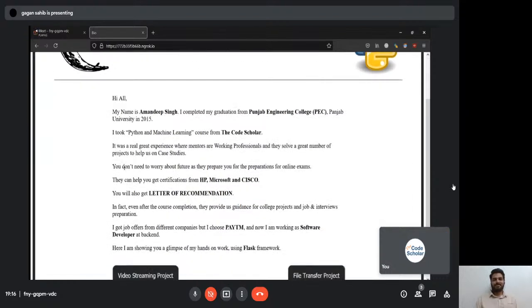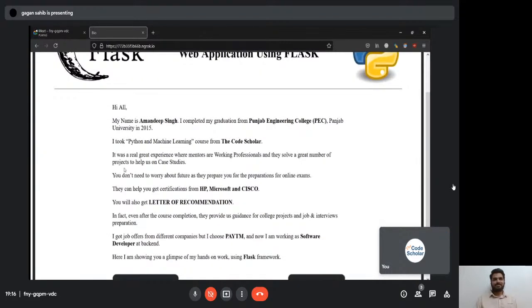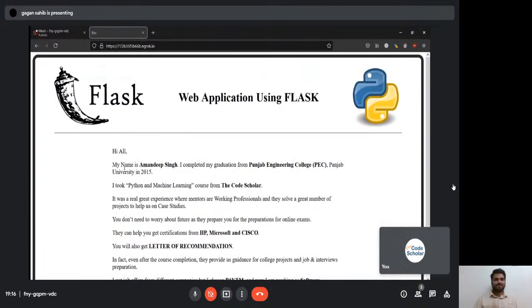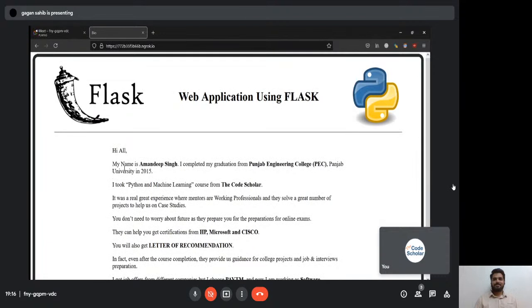Now I will be showing you some of the projects which I have developed using the Flask framework. As all of you must know, Flask is a micro web framework using Python. The best part is that it is very lightweight and has no extra junk, so it is very basic.